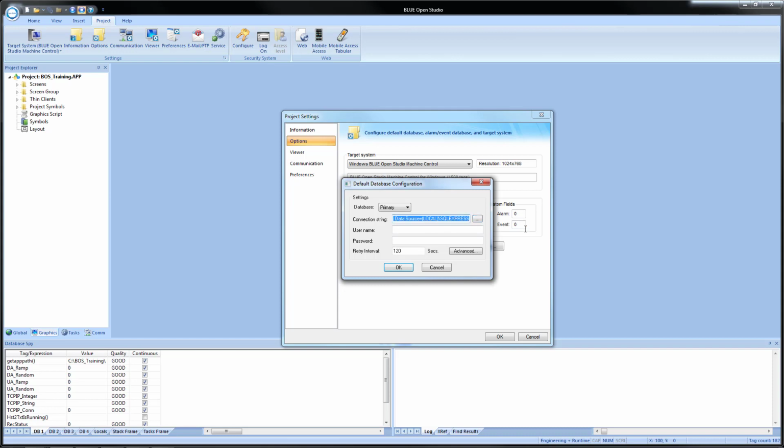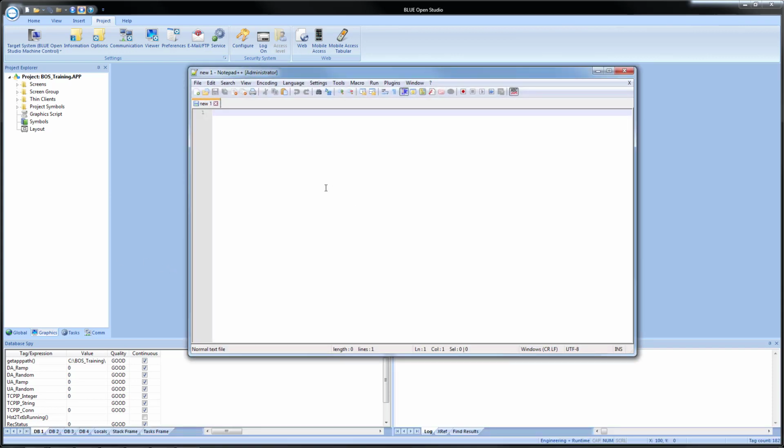And this, if I bring up Notepad and I bring it in, we will see here our provider and then the security type, the initial catalog, which is the database to use, and the data source. So this is a typical connection string. So if we wanted to use a tag for the connection string here, it would be something similar to this that we would have to enter in as the tag's value.